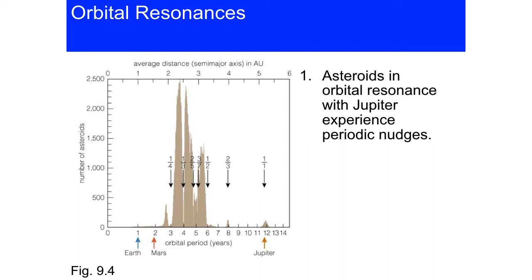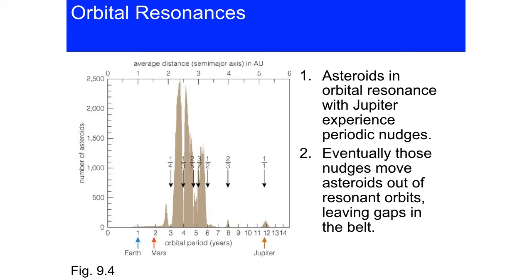the 1-to-4 gap, 1-to-3, all these relatively simple fractions. Look at this, 3/7. So that means for every 7 journeys around the sun, asteroids at this distance get an extra tug 3 times out of 7 from Jupiter. Okay, this one 2 times out of every 3, right? And of course, these ones are actually synchronized with Jupiter. These are called the Trojan asteroids. They actually live on Jupiter's orbit, a little bit in front of Jupiter and a little bit behind Jupiter on its orbit. And you can read about it in chapter 9. So eventually the nudges move the asteroids in some way out of the resonant orbits, and it leaves gaps.